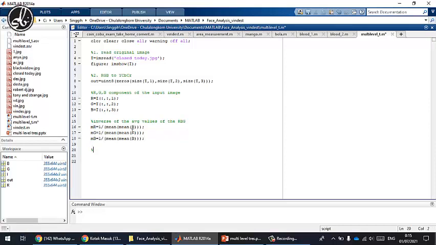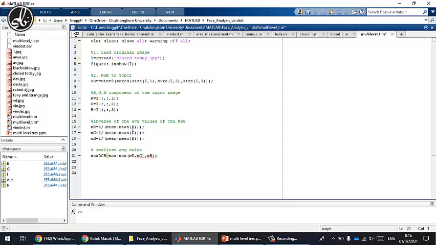Then we have to decide the smallest average value using max. maxRGB equals max of MR, MG, MB.